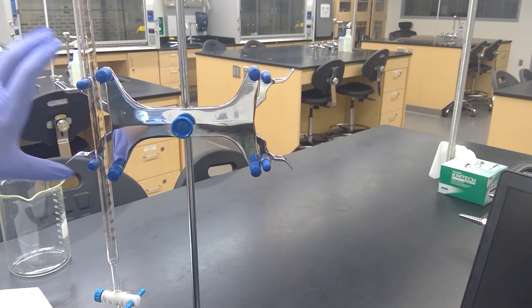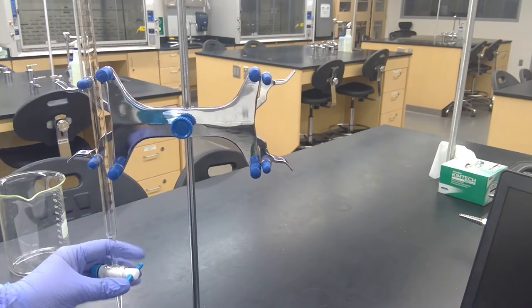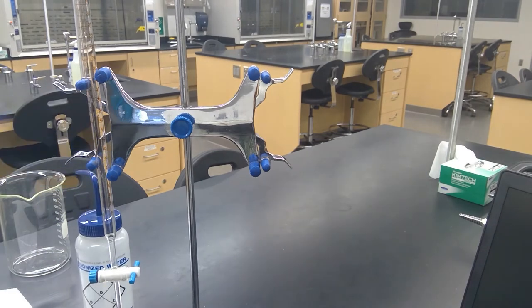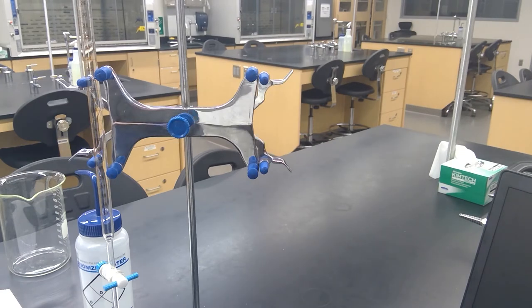Make sure that it's in the closed position, and then we'll need to grab some DI water. It says to fill the burette with deionized water, taking care that there are no trapped air bubbles. The initial volume should be somewhere between two and ten mils. We'll need to grab a beaker so that we can have something to collect into and so that we can fill it.